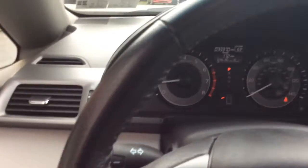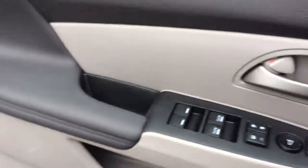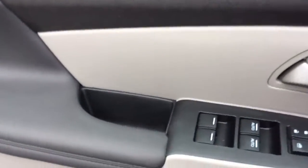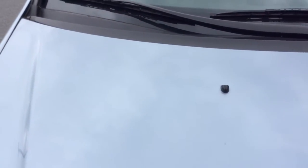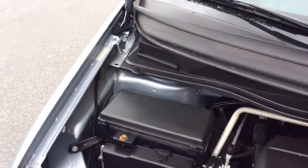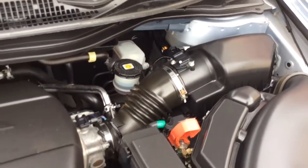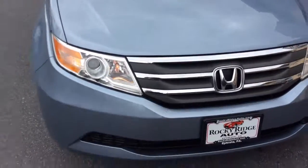Let's take a look at the exterior of the vehicle. We've been in the doors a while — I'll show you in and the hatch. Let's take a look under the hood. We just got this Honda in, so it just got done going through our own in-house service department. It went through a fresh PA inspection, got a fresh oil change — fully serviced and ready to go. The advantage for buying in 2012 is it still comes with their five-year, 60,000-mile powertrain warranty.